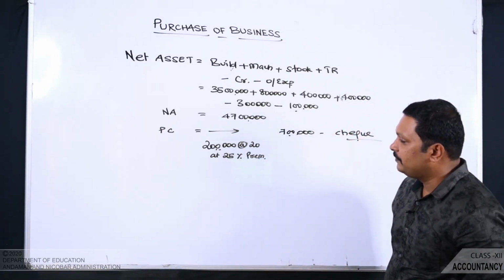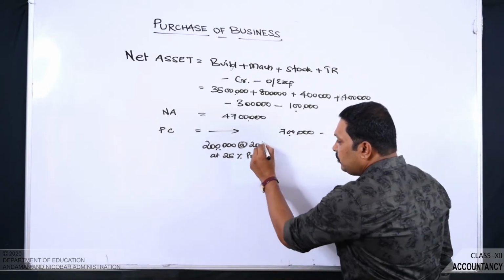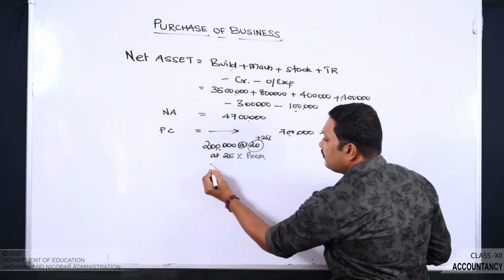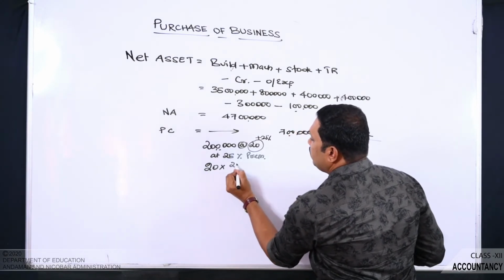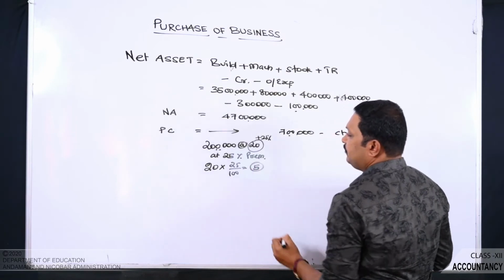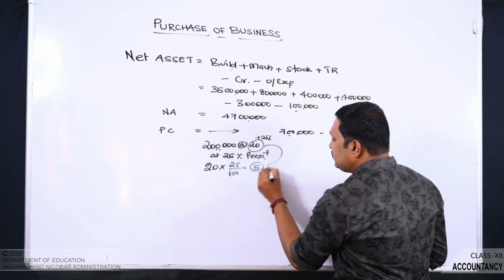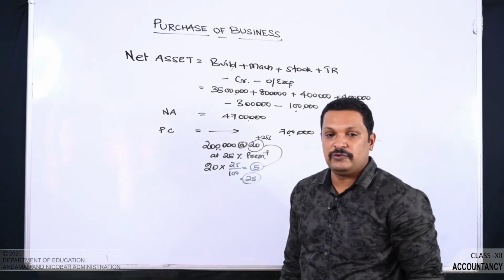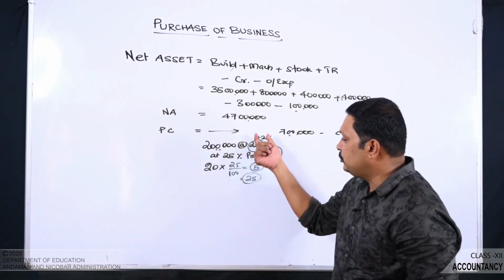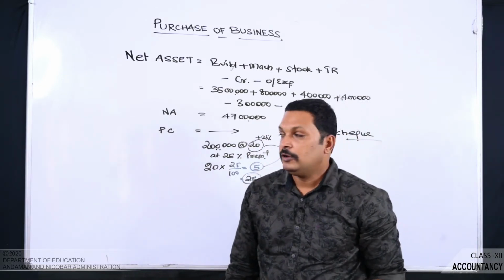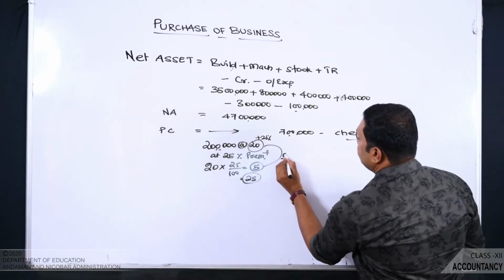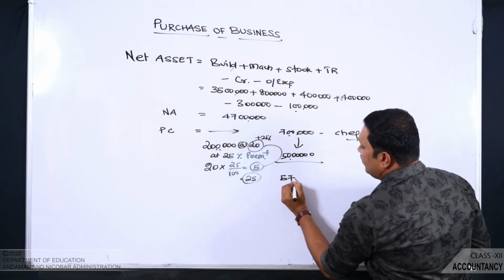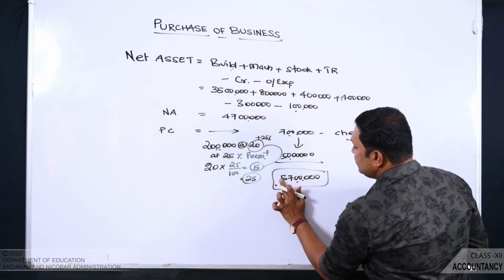So what is the issue price of the share? The company planned to issue not for 20. They just plan to issue shares at 25% premium. So 25% premium, 25% of 20 means 5 rupees premium. So now the issue price is 20 plus 5, that is 25. The face value is 20, but the issue is at 5 rupees premium, so it costs 25. Now 2 lakh into 25, 50 lakhs. So total 7 plus 50, 57 lakh is the PC.